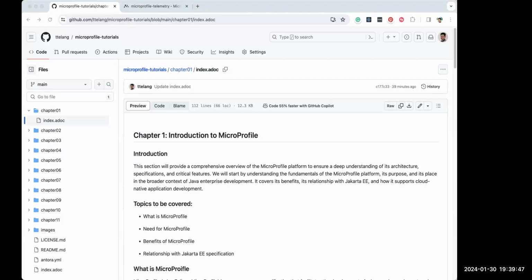So we can give feedback all the time and don't have to wait for milestones, for example. And at the end, when it's moved or when we do the final review, then we can do it on the MicroProfile side too. But at the beginning, that's not necessary, I would say.